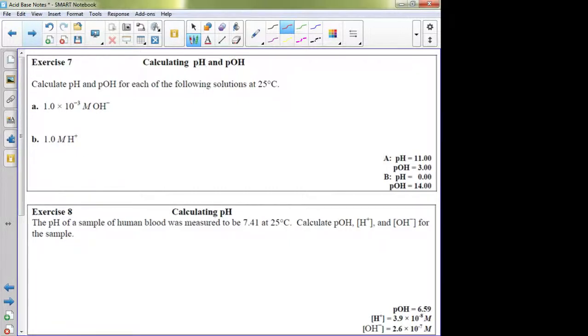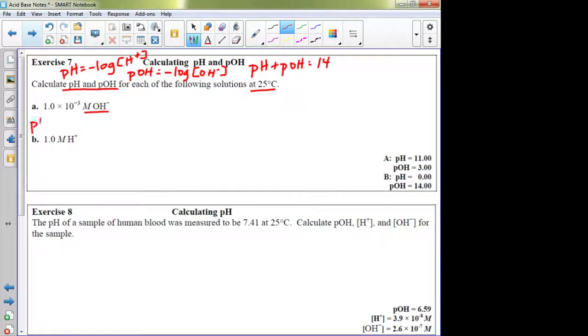All right, let's look at exercise 7 and then we'll call it a day. All right, exercise 7 says calculate the pH and the pOH for each of the following solutions at 25 degrees Celsius. Okay. Now, what is my equation for pH? It's the negative log of the hydrogen. There you go. And my equation for pOH is the negative log times the hydroxide. And so my pH plus my pOH is equal to what? 14. So should we be able to figure all of this out? Yes. Since they give me the concentration of my hydroxide, what does it make sense to find first?